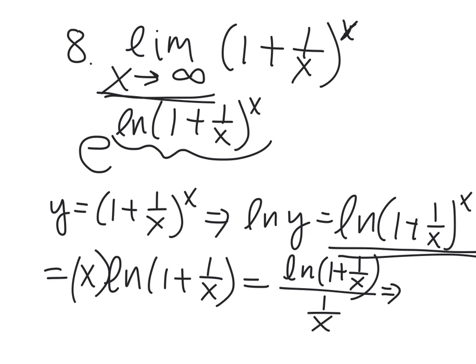Let's see. Derivative of the top, we'd have 1 over the inside times the derivative of the inside. Now I'm just going to put that as the derivative of 1 over x, because what's the bottom? Well, it's the derivative of 1 over x. Of course, you'll probably go ahead and work through that. Negative 1 x to the negative 2, but that would cancel with this, and we're left with just this part.